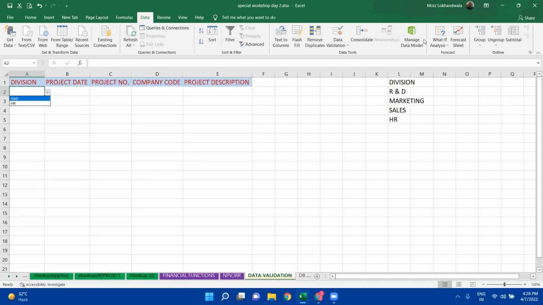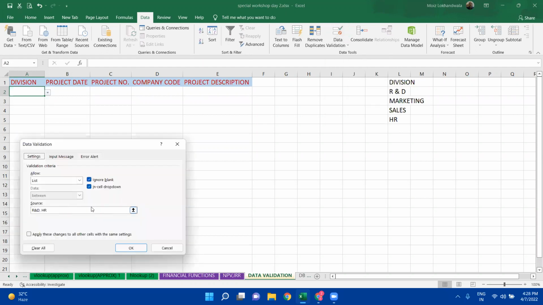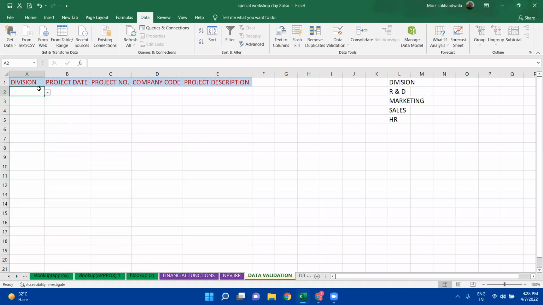Another way, again going to the data validation, I can use the list in the place of source, typing it over here. I can prepare a list. So for the list, I will select it from here and then click OK, and I have all the list over here in my data validation. So any person who is going to enter will select any one of them.